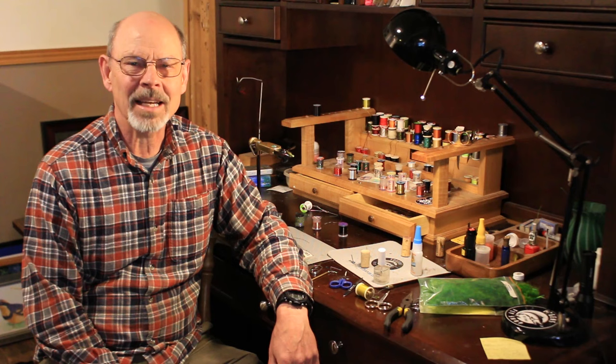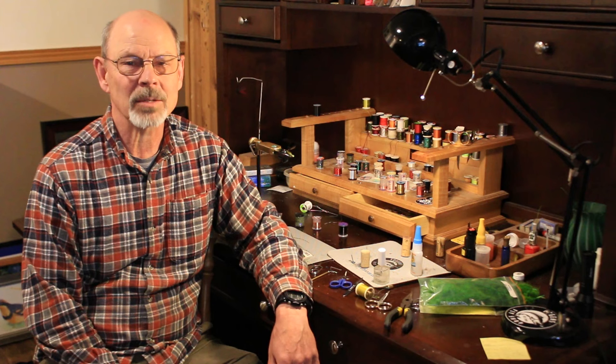The baby damsel is a hot item these days, and there's good reason why. In the early spring, these little critters are available to the trout in very shallow water, and they can be quite active. Makes them an easy target for the trout. The key about these flies is they've got to be smaller than your regular damsel, and you have to be able to move them slowly.